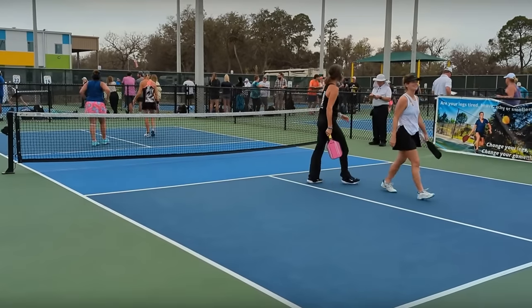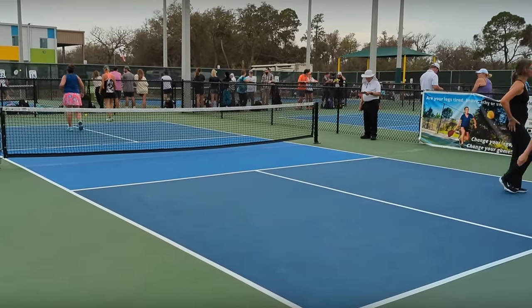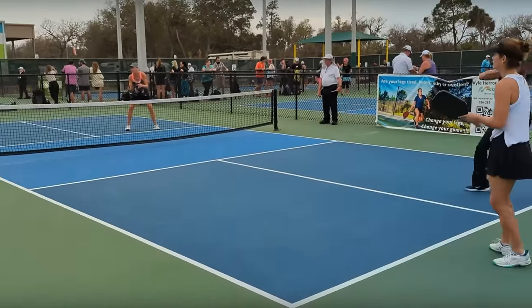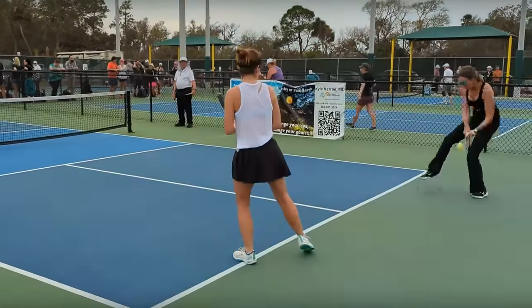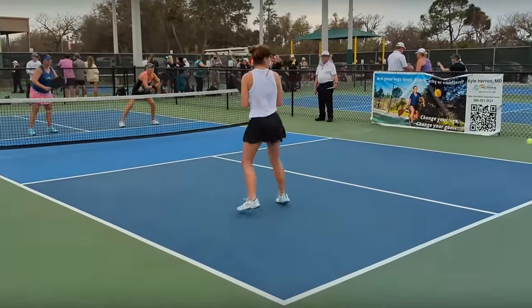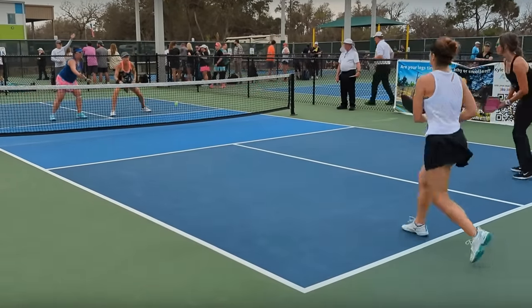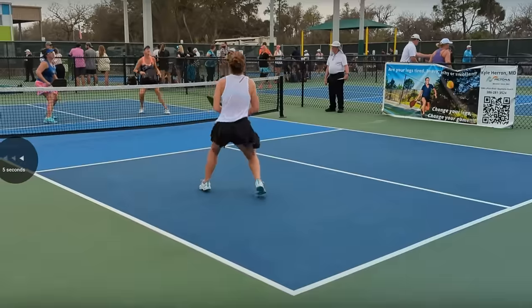Great grab. Another one. Great now grab. She's on a roll here. Looking for an opportunity to take 6-5-1. Fantastic return, but a good third drop. Nice job. Again, the player in black.